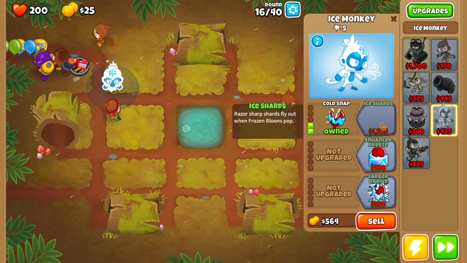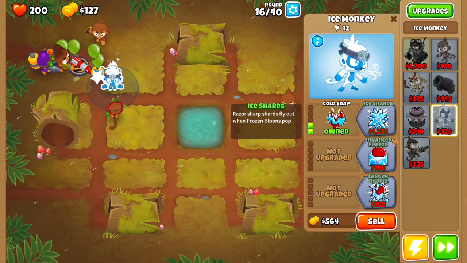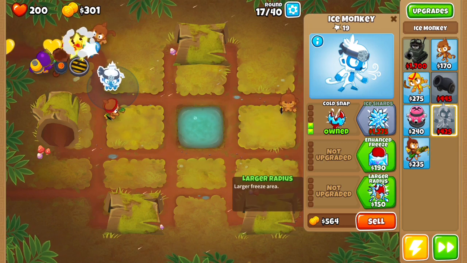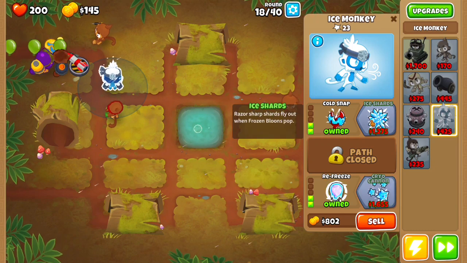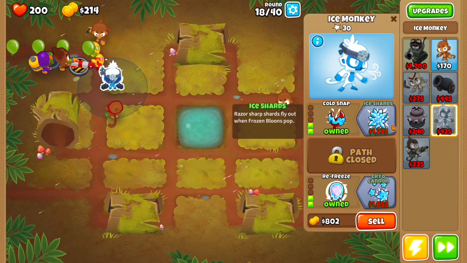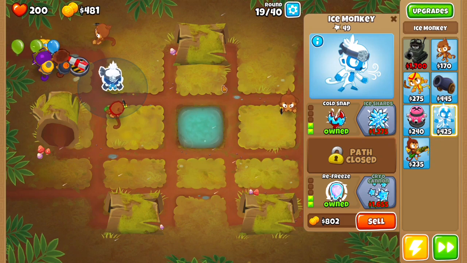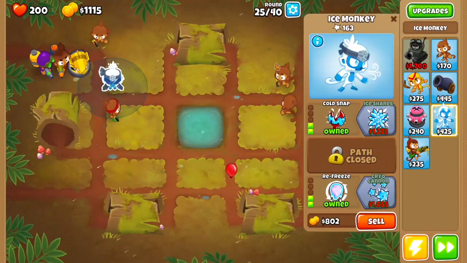Also, we're gonna put an ice tower. Permafrost. Cold snap. Need ice shards so it pops out the balloons. Actually, we're gonna get larger radius and refreeze, and then we'll get this. Okay, so see you when I get that next upgrade.